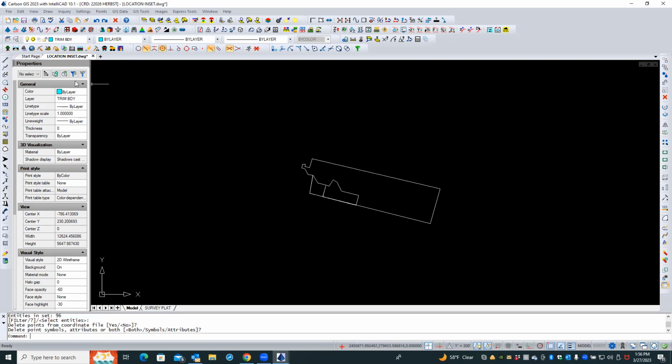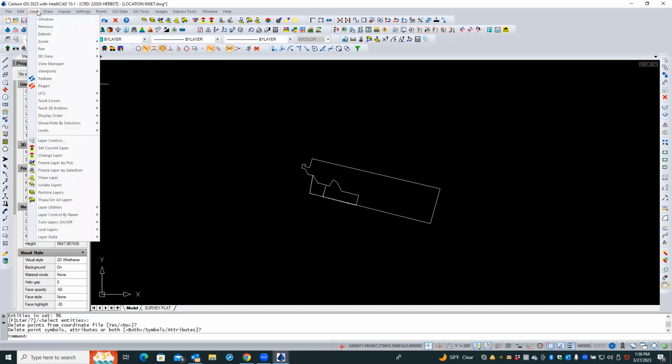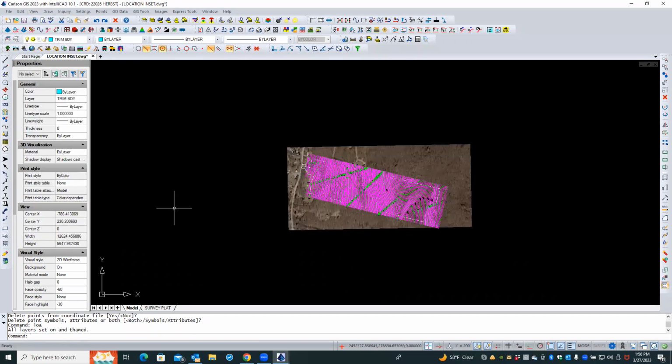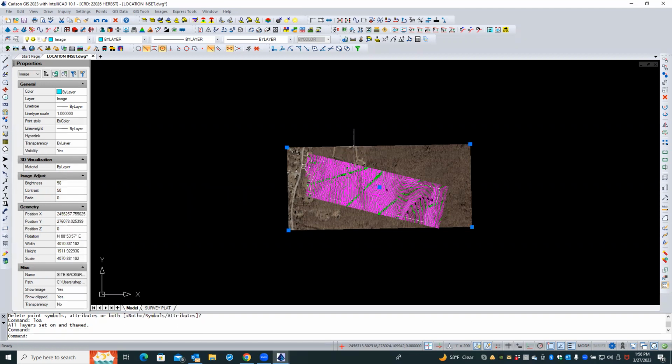You can do that on the view menu. And down toward the bottom where it says thaw/on all layers, up about 3 more right there. Do that. All right, so that's got some things in it which we don't need in this file. So just click on the edge of the image and hit delete.